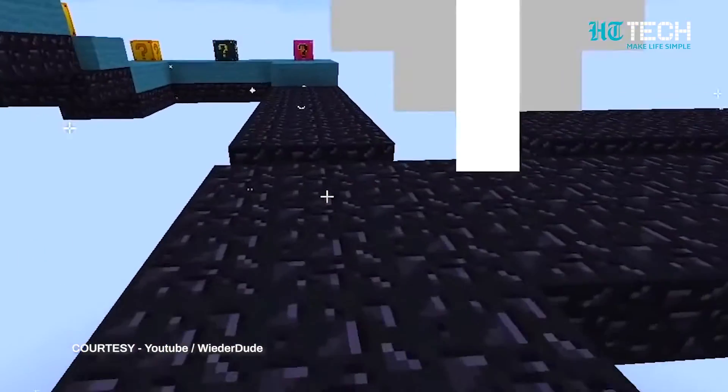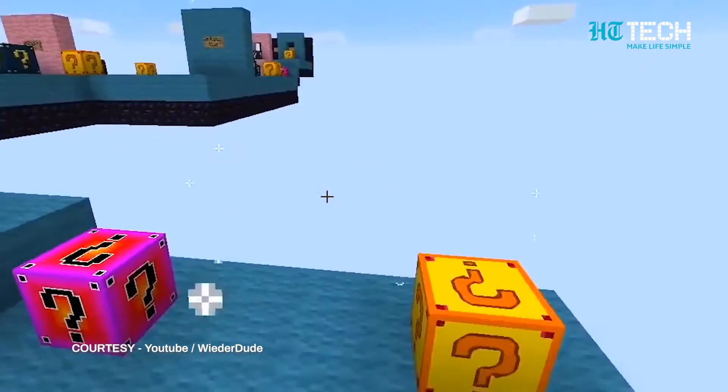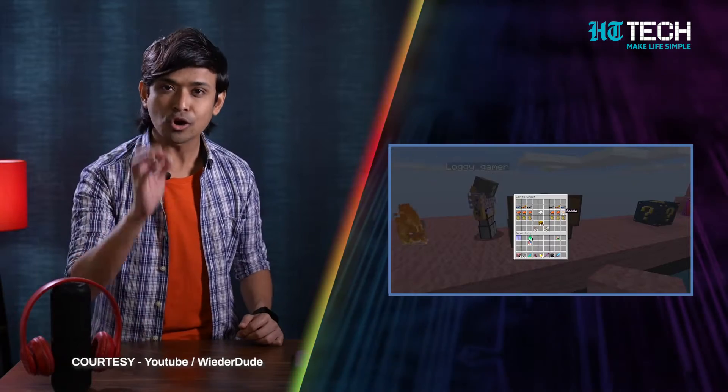Minecraft. Guys, if you haven't already played this game, try it. I promise you, you'll be absolutely hooked. The amount of content that Minecraft offers you as a player is simply mind-boggling. There's no doubt that it's one of the best paid iPhone games of all time. While the graphics and aesthetics are different and almost retro, the gameplay will constantly keep you hooked.